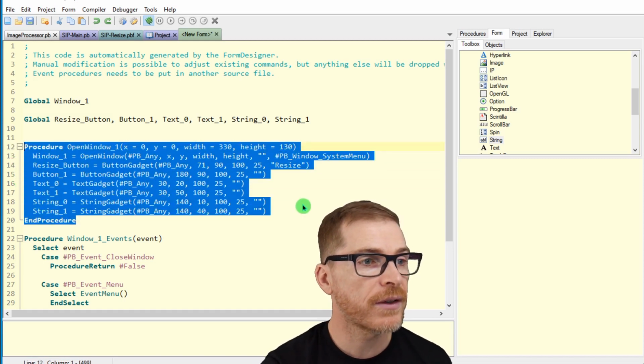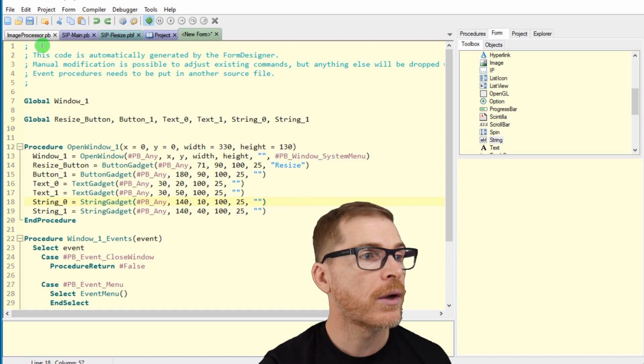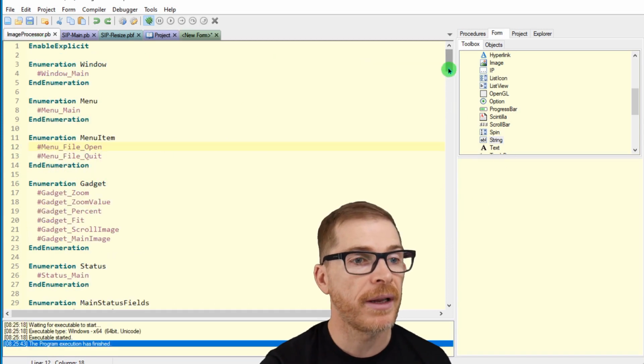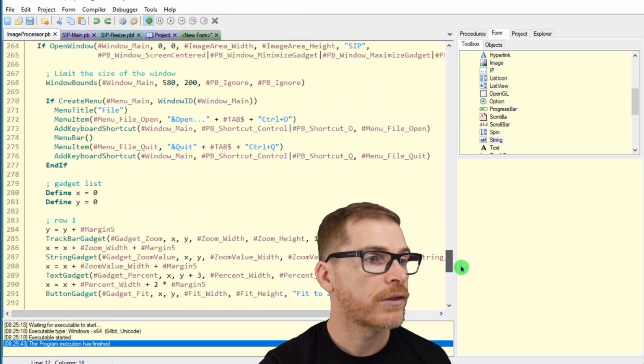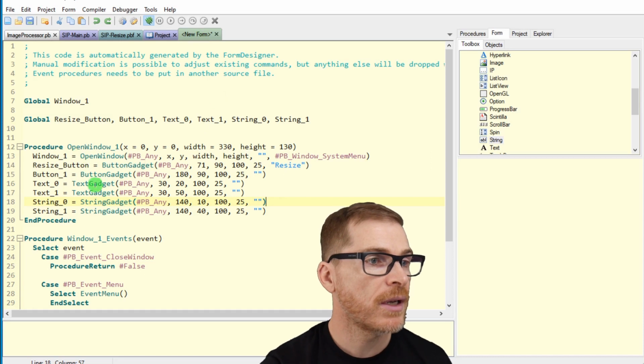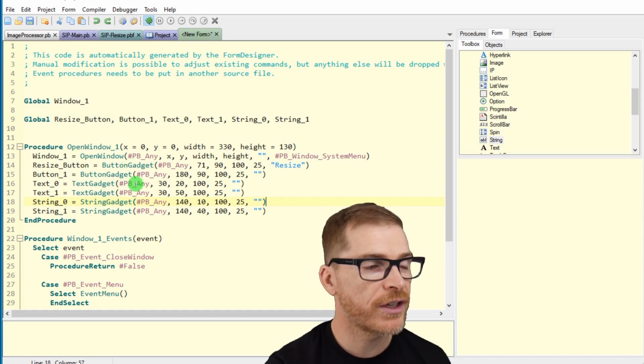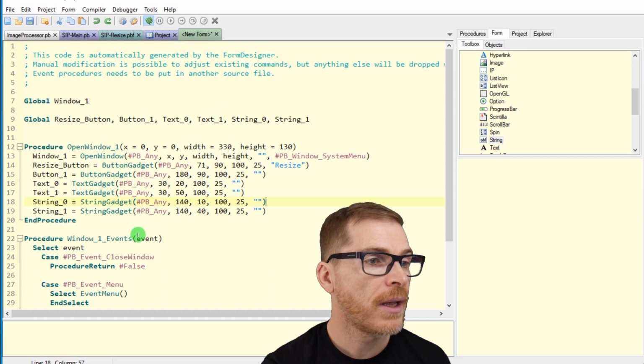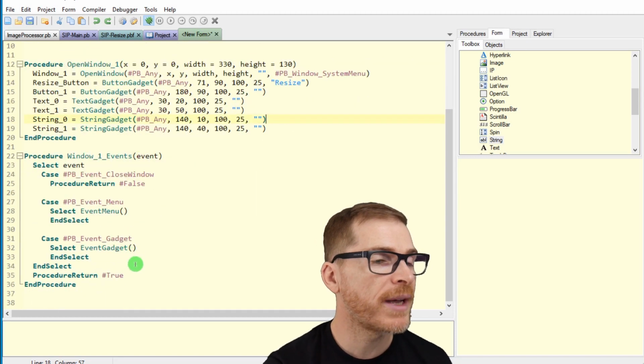You can look at this code. It looks exactly like the code in my image processor file here, just like here, okay? Track bar gadget, string gadget, text gadget. Here it's the same, button gadget, text gadget, etc. It's creating the gadgets, and then we have this procedure to manage the events.